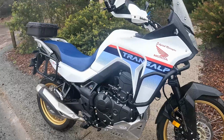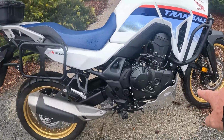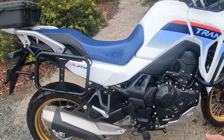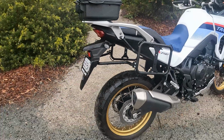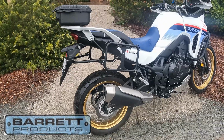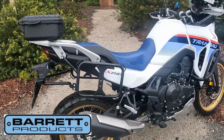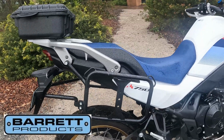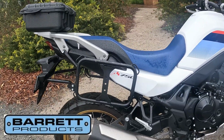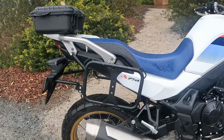So coming around, where were we? Yeah, B&B bash plate coming up. We've got the pannier racks. Now they're a set of Barrett pannier racks, B-A-R-R-E-T. Pretty sure of that. They don't have any branding on it, so I'm not sure if they actually make them themselves or they import them and just sell them off their website. I'll put a link down to them.